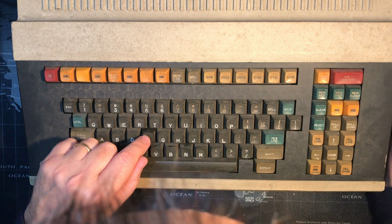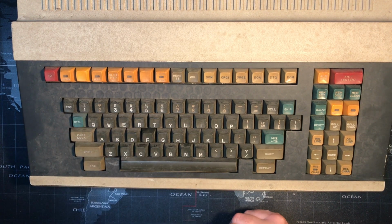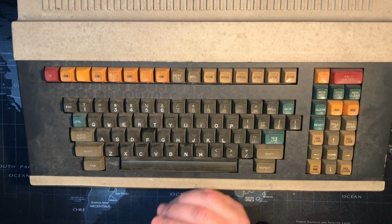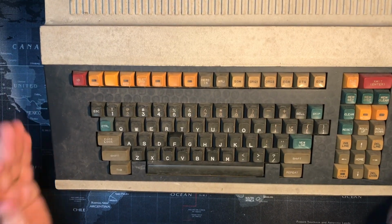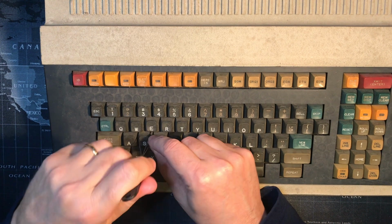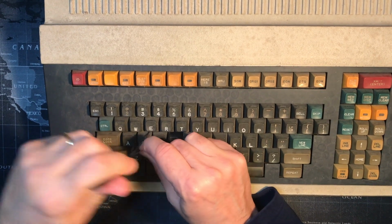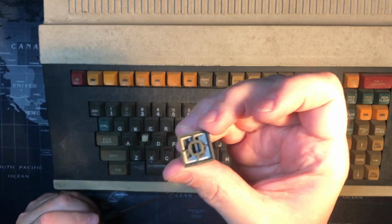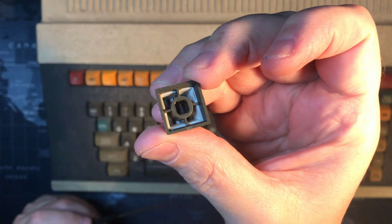Yeah, that's weird. I guess I took that F key out earlier. It looks less dusty. I gotta find my switch puller. There it is. Okay. And I'm hoping this is micro switch Hall effect. The top kind of looked like it was, but we'll have to see when we get the case apart.